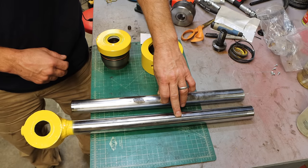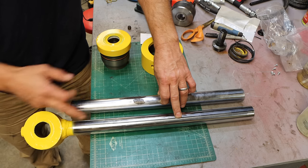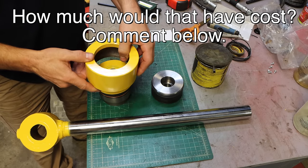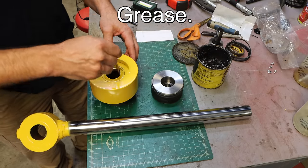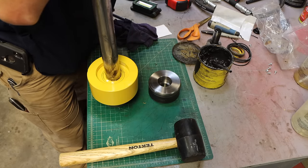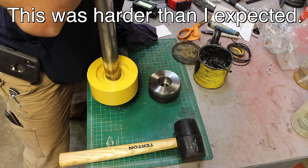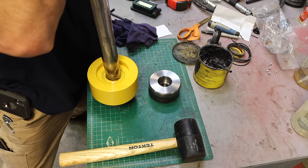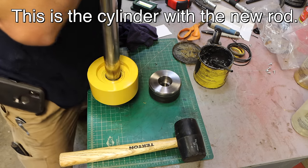So this rod cost me $65. Other than that, it's the seals. So $120 basically for all new seals and a new rod on a cylinder. Man, if I hired someone to do that... We're ready to start putting this thing back together. And that is a serious wiper. There it is.